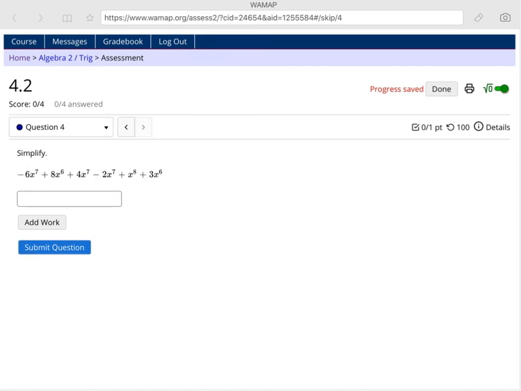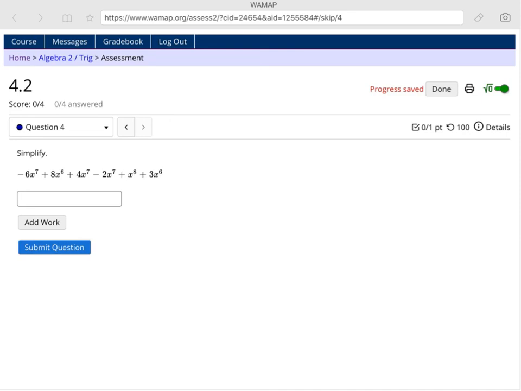And for the final problem in my particular assignment, again, yours will look different, but in my final problem, I'm looking at this one. So again, I'm going to go through the process and I'm going to mark up the different pieces to look for those like terms that I can combine. And so I have negative 6x to the seventh. So I want to go ahead and mark anything else that is x to the seventh. So I've got an x to the seventh there, an x to the seventh there. Looks like that is it.